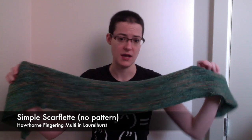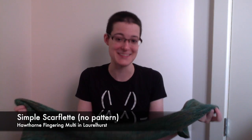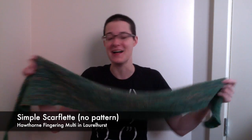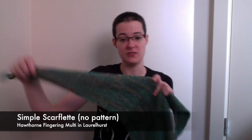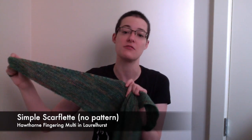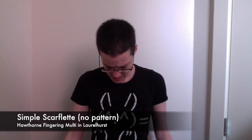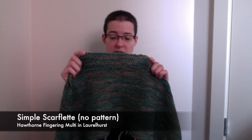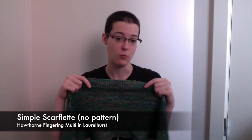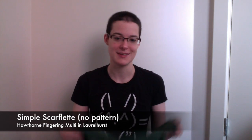It's pretty much the same as Caitlin French's Terribly Simple, which is because it's basically just a recipe for a top down shawl. I changed the increases on the sides, so the yarn overs close by knitting through the back loop, instead of doing a knit front and back, and I changed the cast on edge so it's a little bit wider, because I'll turn it around to the other. There's no other side. What am I doing?